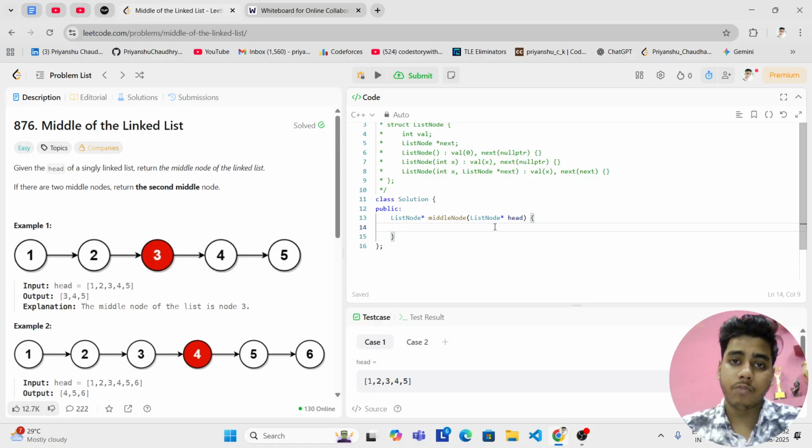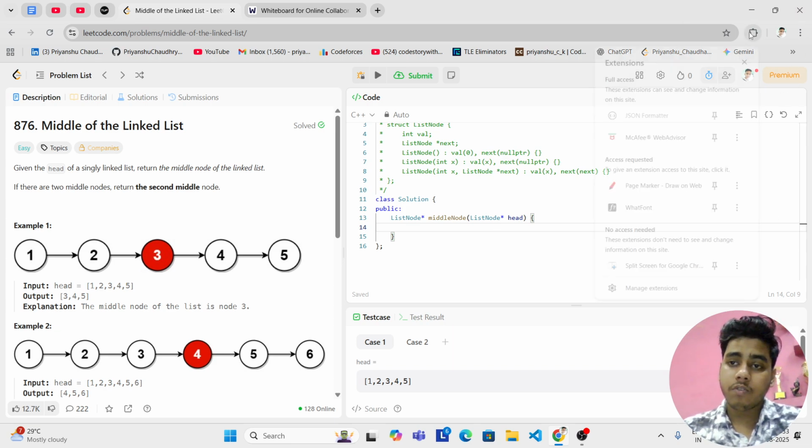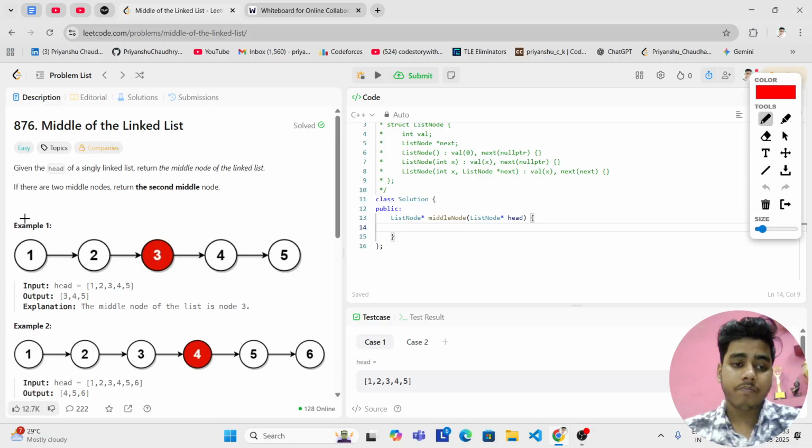So what could be the most brute force approach? The most brute force approach which can come into my mind is we can go to each and every node until the last and check what is the size of that linked list. Suppose the size of the linked list comes to be n.